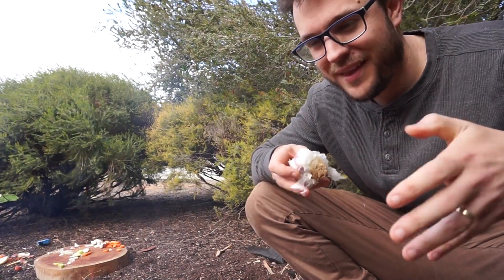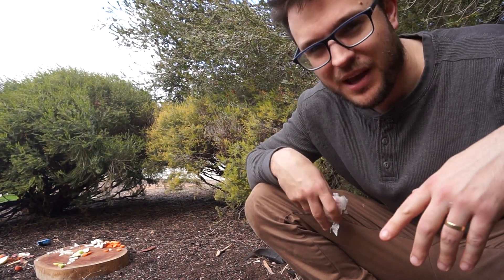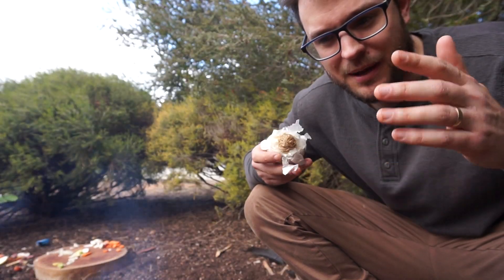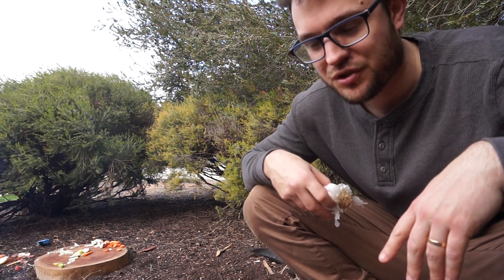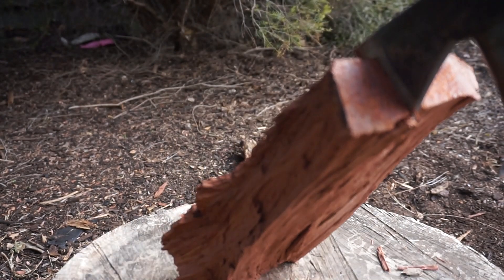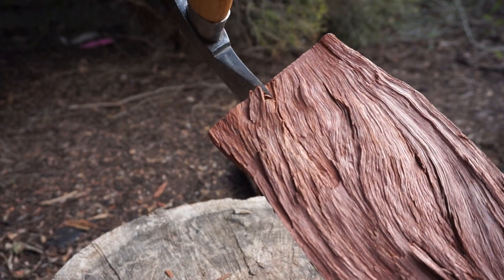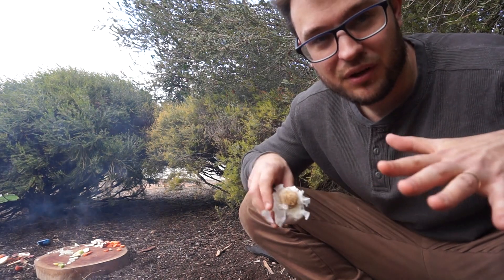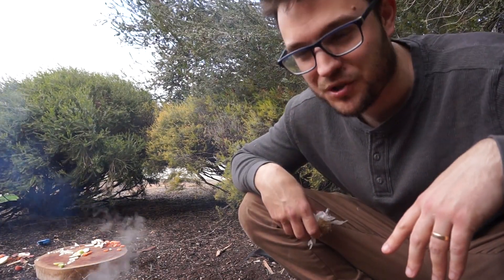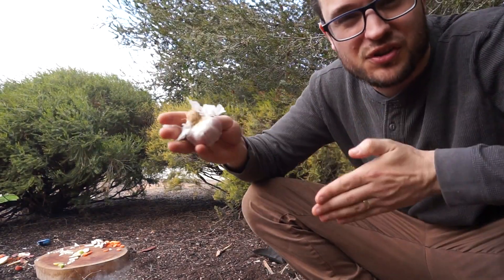Before when I was going to batten that wood with the knife, I think I would have done some damage to it — it just had that feeling about it. The thing about Australian wood is, because we're a really dry country, the trees just don't grow straight up. They are survivors — you have to be the gnarliest, nastiest tree to survive. That translates into a lot of our wood. I had no luck even with a decent axe swing getting even a start of a split going. So battoning — if you're somewhere where you just have straight up-and-down trees it's probably fine, but here you really have to double check what kind of wood you're about to club your knife through, because the force just pressing up against the flat surface of your knife blade can often cause it to fail.